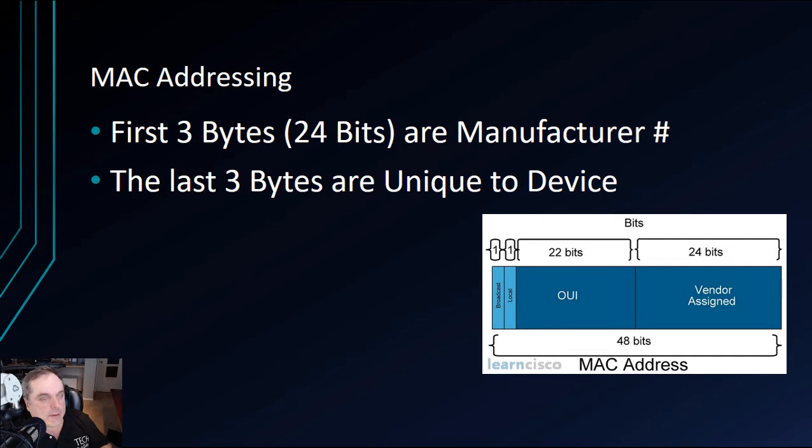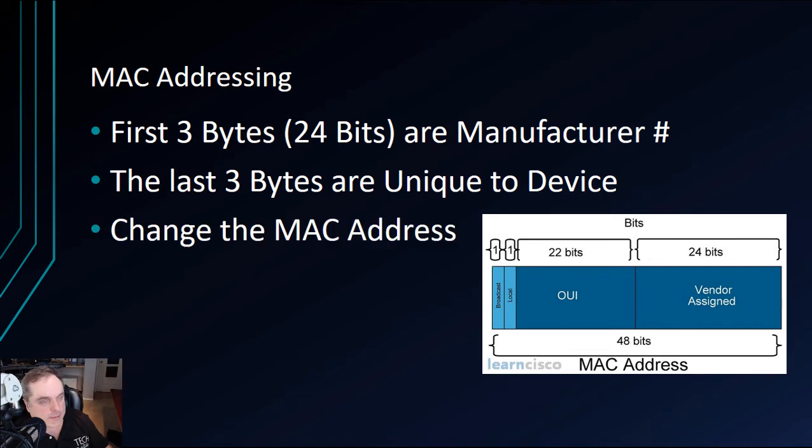A lot of higher end network switches have a protection for this. They will shut down a port where they see a duplicate MAC or a duplicate IP address to keep that from happening. So can you change the MAC address? Well, you can't change the physical burned-in MAC address on a network interface card. However, you can use software to spoof that address so other computers see it as a completely different address. So if you do end up, by accident, with 2 MAC addresses that are the same, and it's a very rare occurrence, you can change what is broadcast out to the network using software.